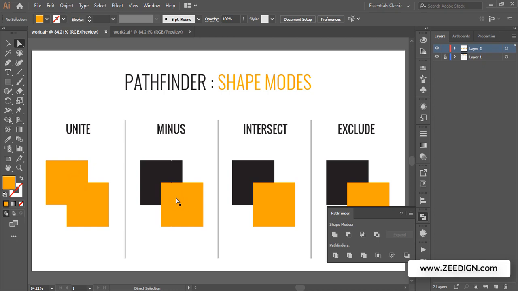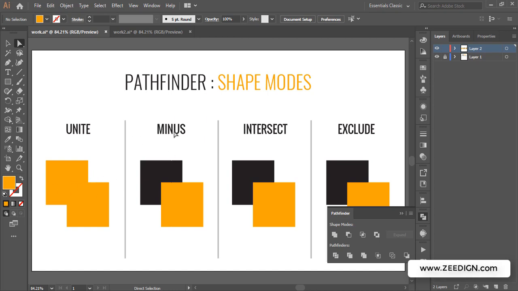Because yellow was on the top, or in the front, the final object is in yellow color, not the black one. So if you want your final product to be black, you must keep the black shape on the top. So in simple words, whichever shape is on the top, the final one will pick its color.